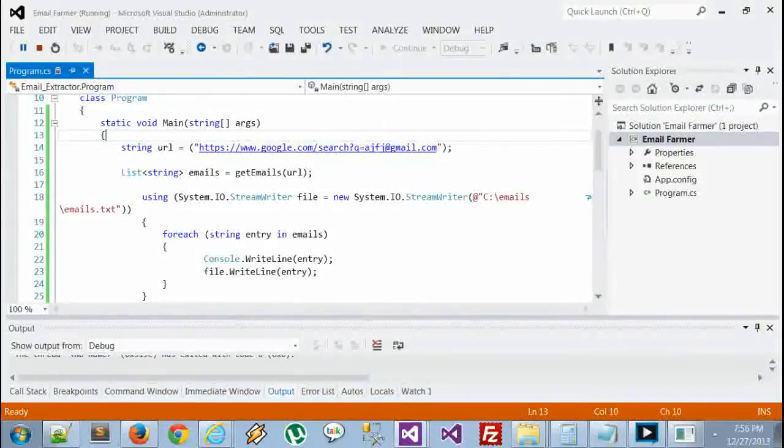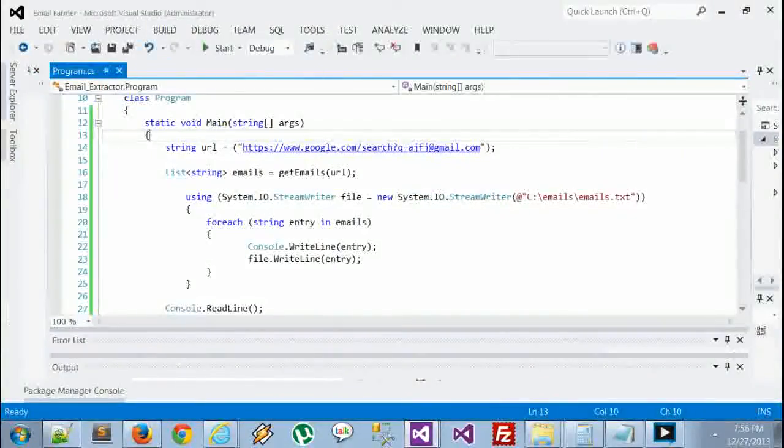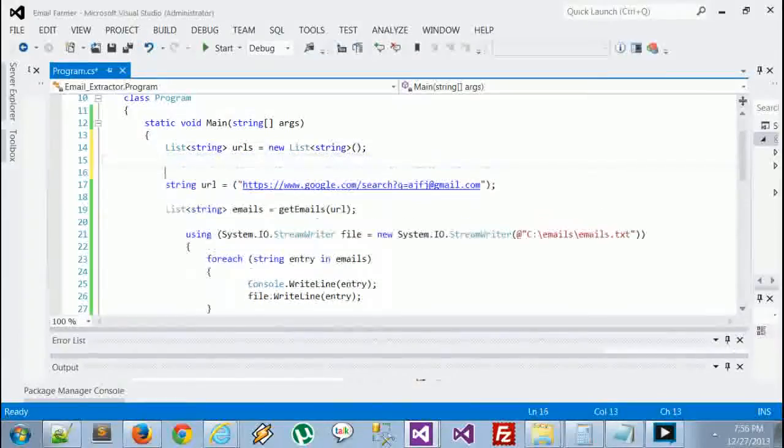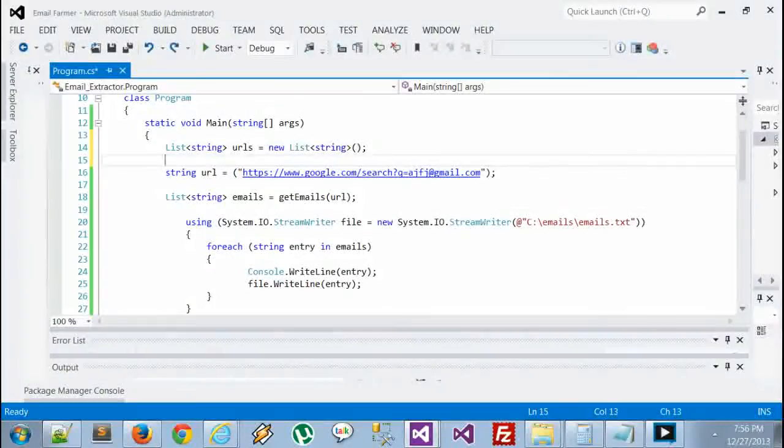Let's say you wanted to do multiple sites at once. I'll do a quick thing. You could do something like this. Get a string list, URLs, a new string list. And then instead of having this string, you're just going to go dot add.